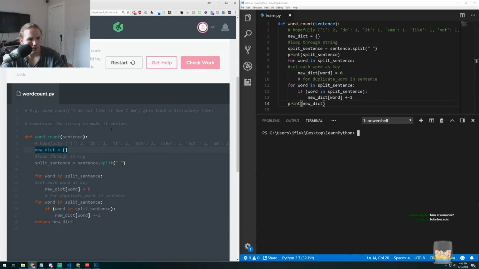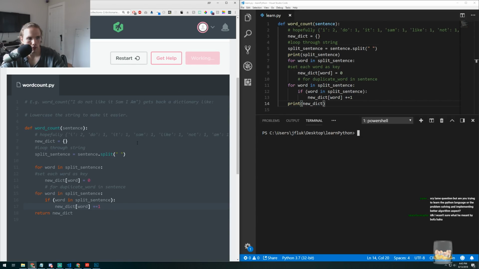Let's see what we got. We got the new dictionary. We're creating an empty one, instantiating it or whatever, initializing it, I suppose. All right. So we got new dictionary. We got setting a new variable to the split sentence, and then we're saying for the word in the split sentence, set every word to 0, and then we're looping over it again, and we're saying, all right, if that word exists, now that we're looping over it again, add 1. I wish you could do plus plus 1, but that's not a thing.